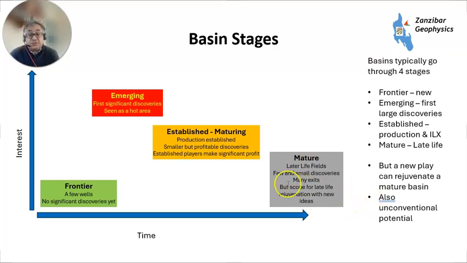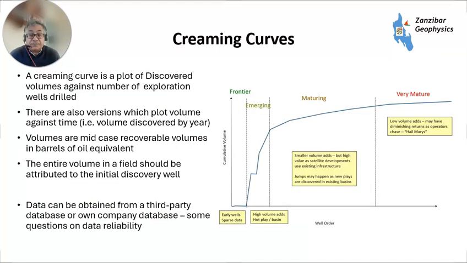There's also unconventional potential to be taken into account. For instance, the Neuquén Basin in Argentina, which conventionally is very mature. The Vaca Muerta shale there has recently become very exciting, and Argentina has doubled its oil production from 1 million barrels of oil a day to 2 million barrels of oil a day. And that extra 1 million has come from the Vaca Muerta. So again, have a look at that potentially.